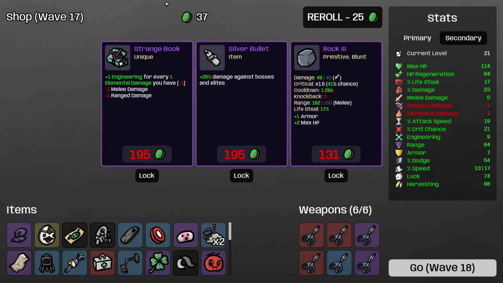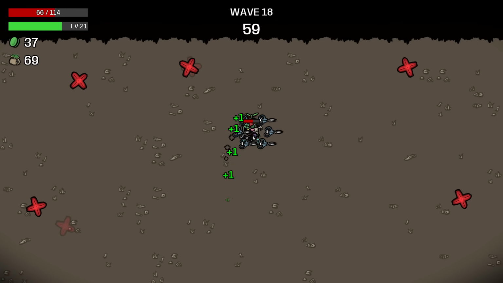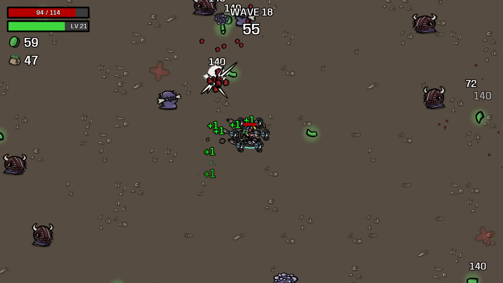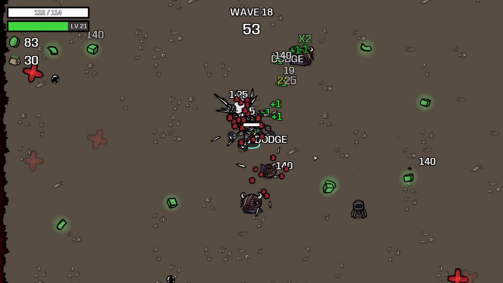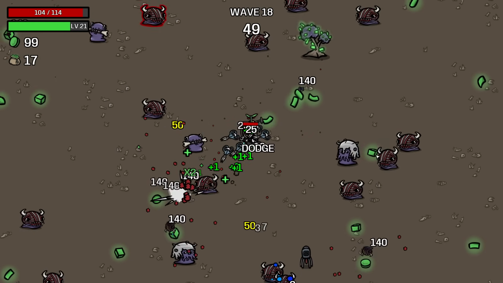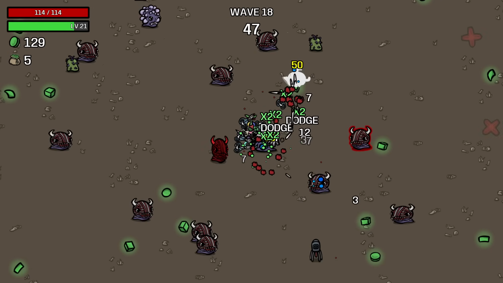And then I will take a baby gecko here as well. We're not going to take Silver Bullet. We're still not going to kill bosses, no matter what. So yeah, you can see enemies are a lot faster now because of the Alien Baby. They're visibly much faster.